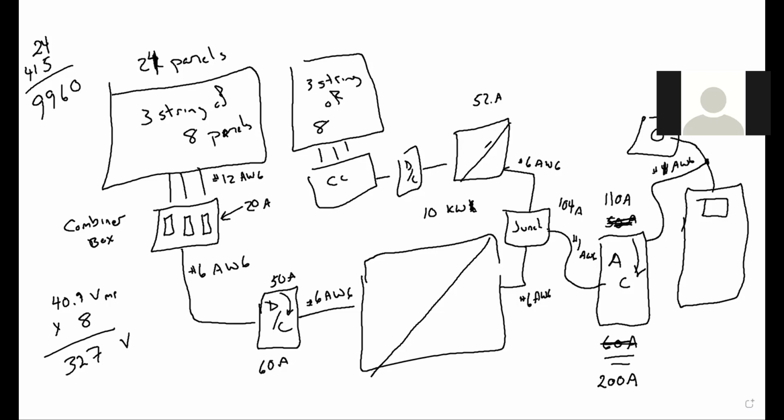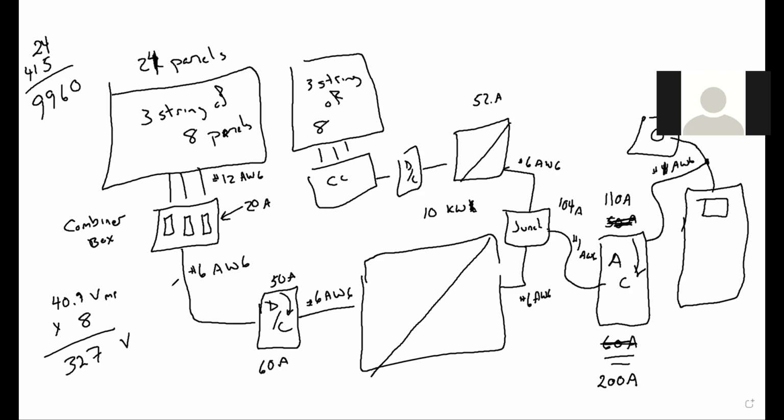We could make it a lot less complicated by doing some things such as using SolarEdge and power optimizers, and we can size it, we could redesign it, and that's probably what I would do in the real world. But I wanted to show you string calculations, and we needed a string inverter in order to do string calculations.